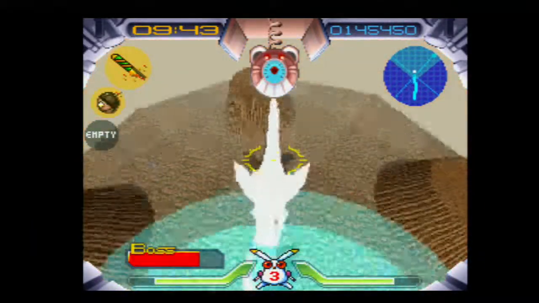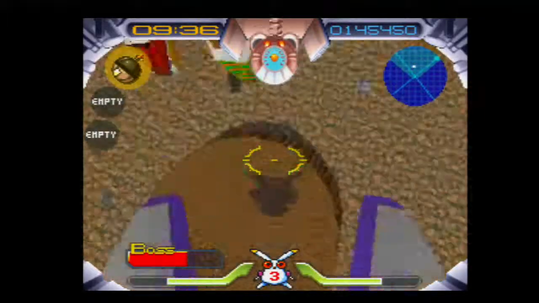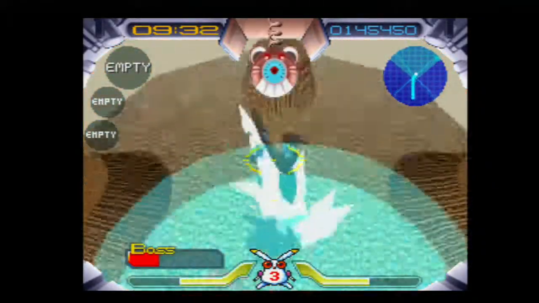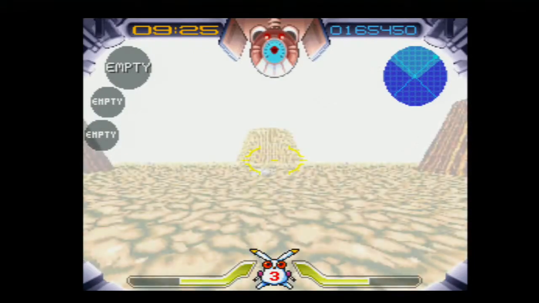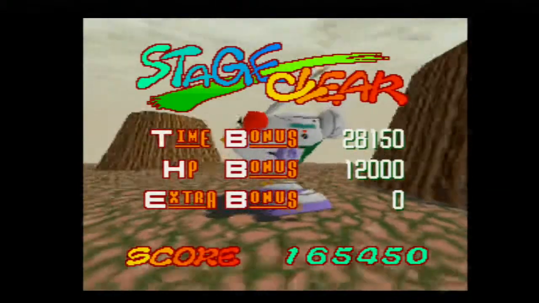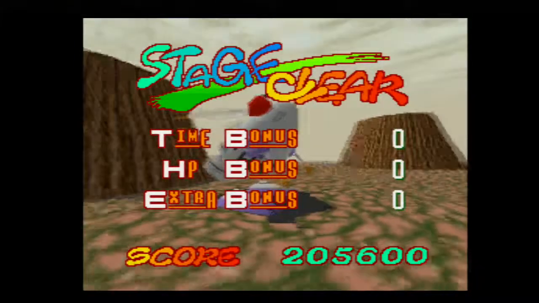So we'll use some of our sub-weapons as well. That was the cherry bomb. Then we got our rockets, which, homing in, deal some pretty decent damage. Another cherry bomb. And we'll just bounce and shoot him into oblivion. Not too bad. And that completes World 1.